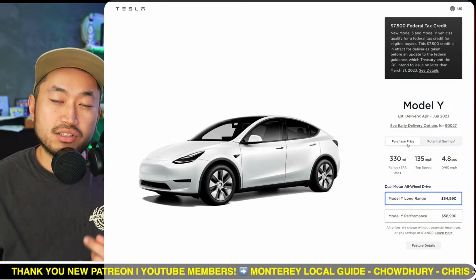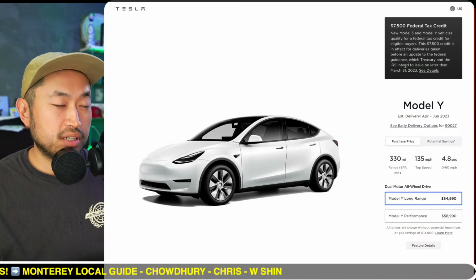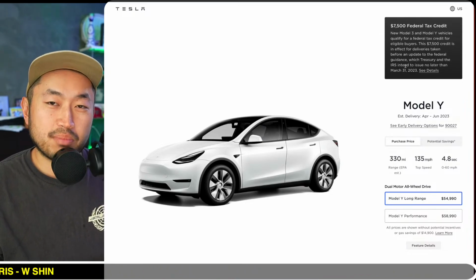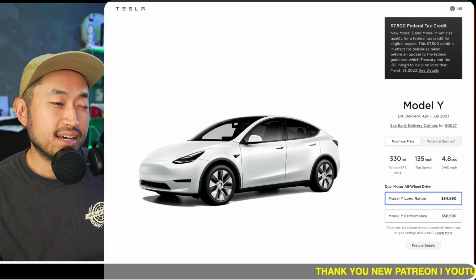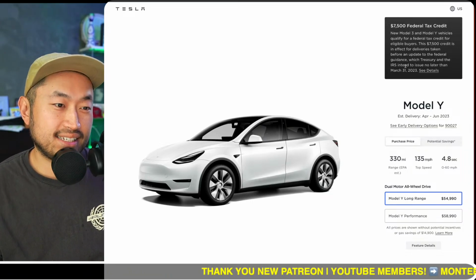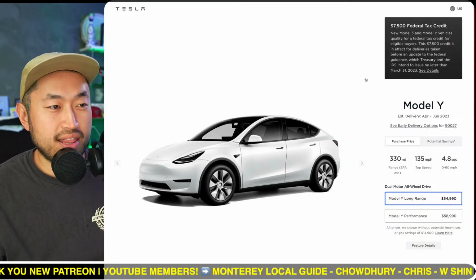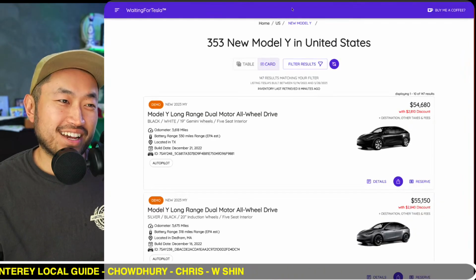Of course, on top of that, it has to apply to you as an individual as well. And there's a bunch of other clarifications on that. Like you basically have to owe this type of money to the federal government. And most people do. They're buying a Tesla, I would say, especially a Model Y in like the 60 to 65K range, because you basically have to have W-2 income. But if you're self-employed, then that's a whole other story. So let's take a quick look at this.